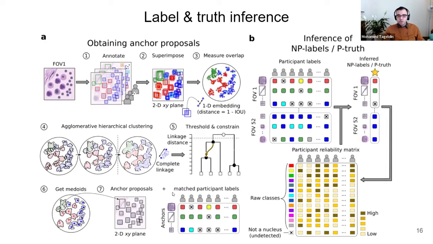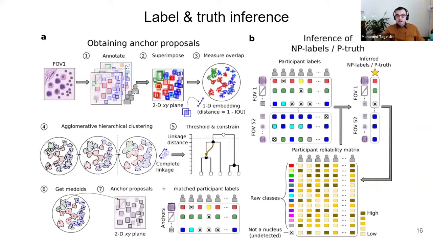We had to deal with various things related to positions and overlap of the bounding boxes, and when we consider these to be talking about the same class, and so on. Also, we had to impose a constraint. Typically, if two annotations are close together, if you do hierarchical clustering based on distance, you would say these are probably talking about the same nucleus. This would be the most straightforward way to do it. But the problem is that one person could be talking about two nuclei very close to each other.